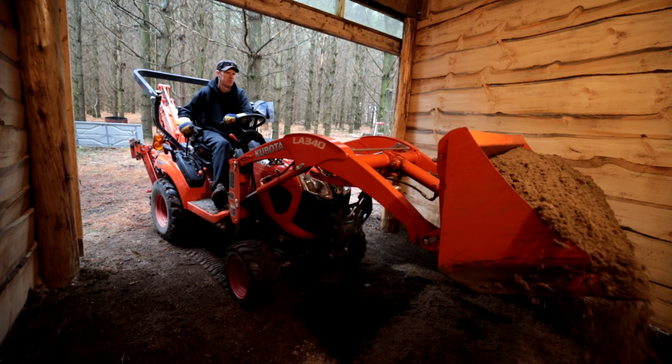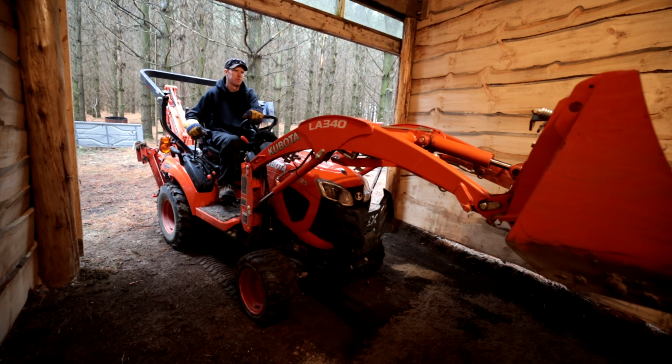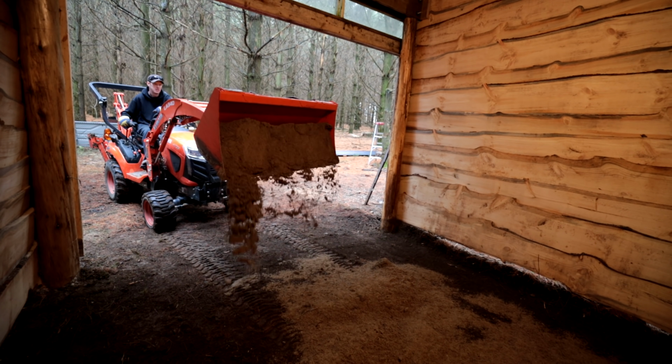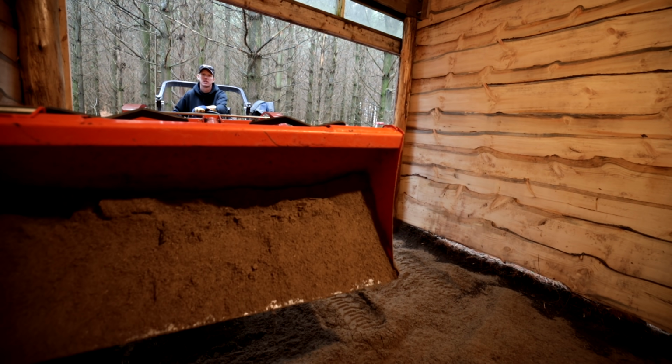Now that we have the ground more or less level, I'm gonna put a little bit of sand on top and that'll further get me level, maybe fill in some of the low spots, get me out of this sticky clay-like sand mud stuff. And then I'm gonna lay my subfloor. Yeah, it's like a subfloor. And then we go from there to our finished floor.